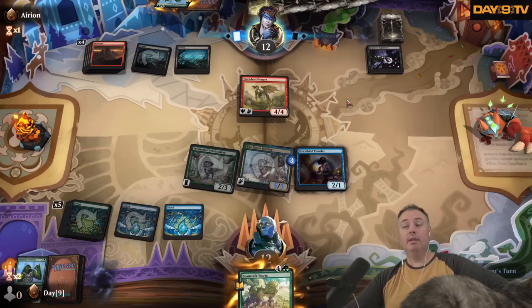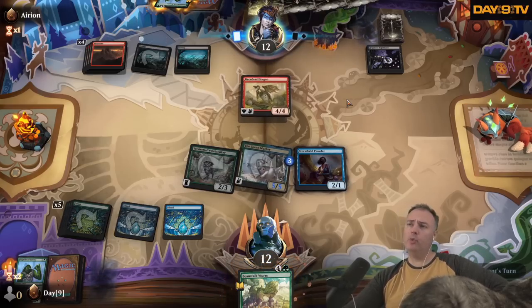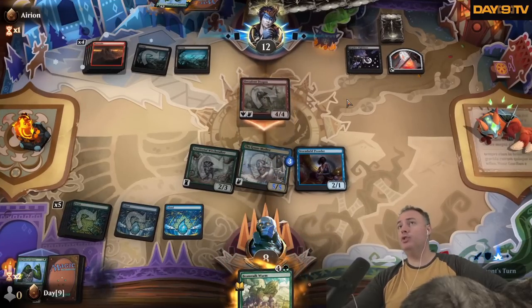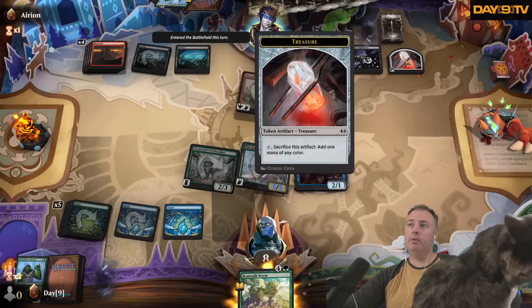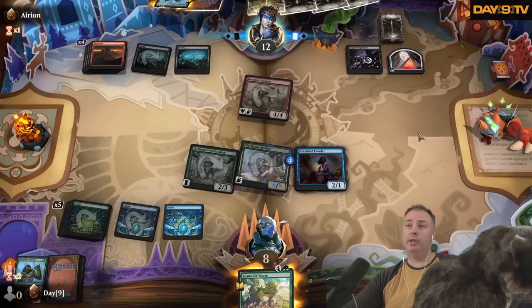That does hurt. That does hurt indeed. So we're going to be swinging for 5, plus 4 is 9, plus 3 is 12. So villain has to have a way to deal with this, or villain dies. Maybe my opponent just plays their giant.